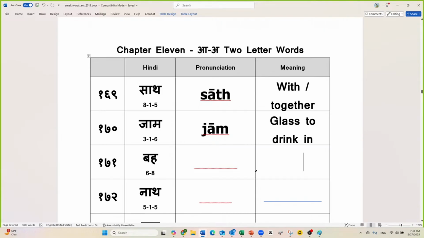Okay, give me an English sentence with the word glass in it. Glass is a very sensitive material. No, this is a glass which you drink in. We are not talking about glass as a material. We are talking about glass as something in which you fill something. People use glasses to drink in.